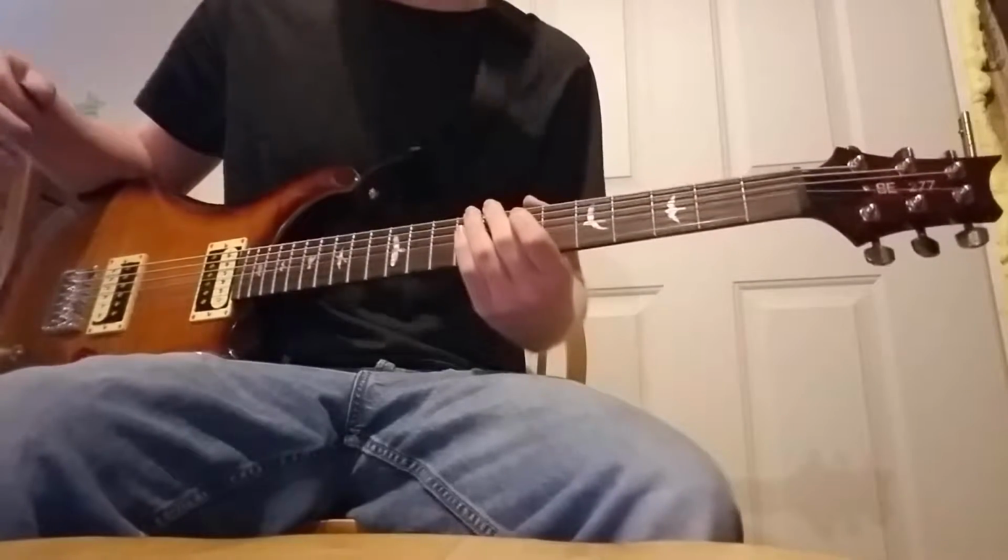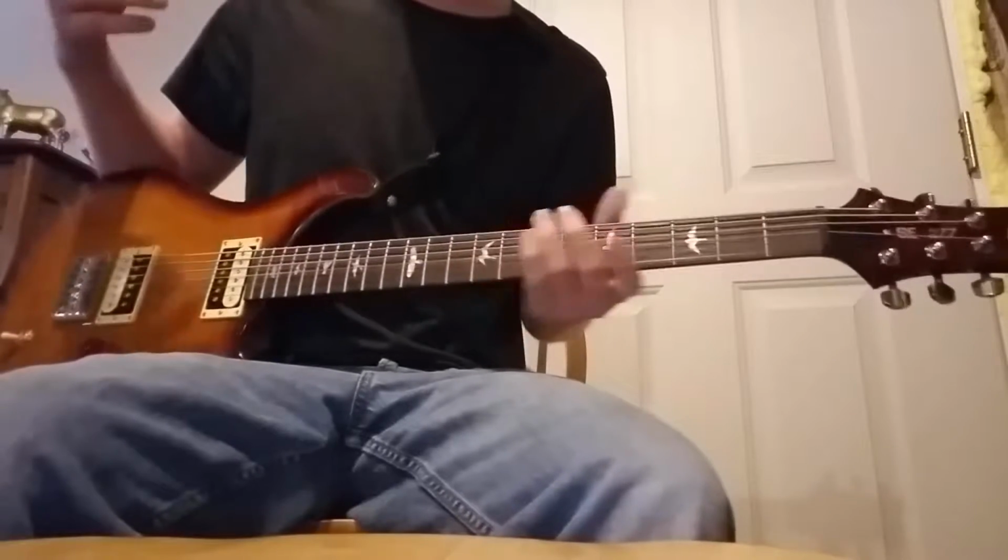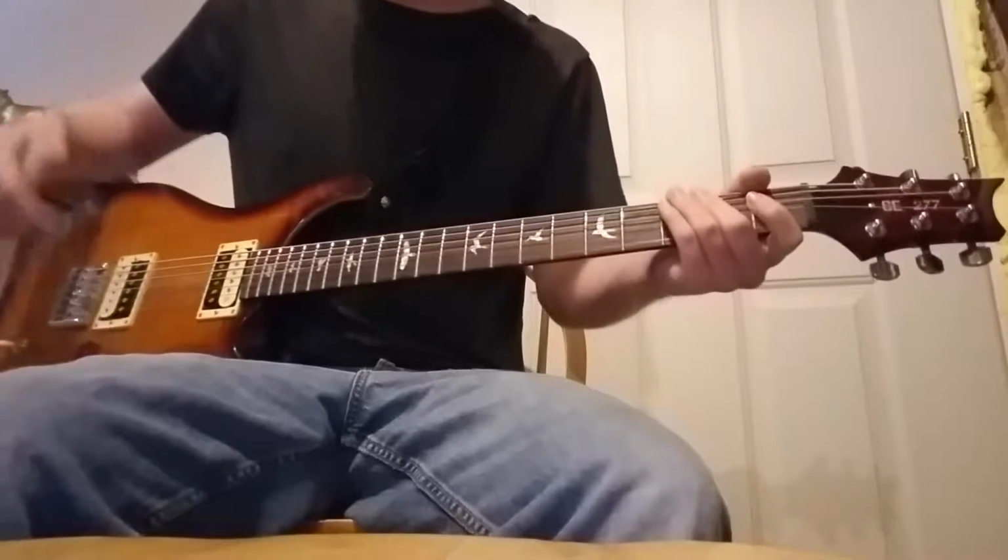This one is Spleen. Not only is it a very heavy song, it's actually a fairly easy song. So we're going to get right into it.